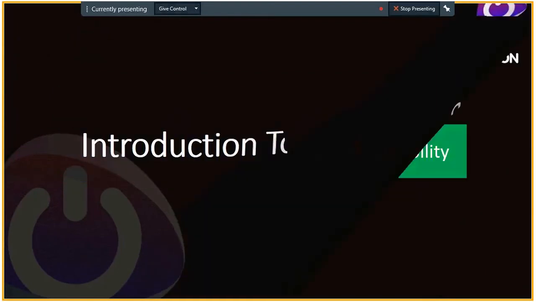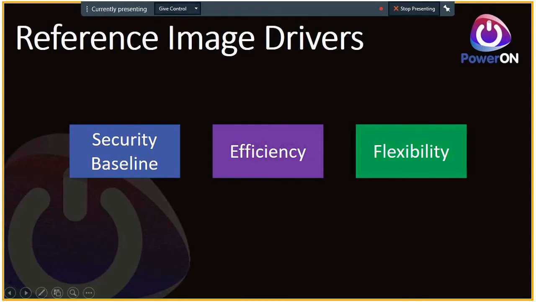So first of all, what are the drivers? We're talking about the benefits. What are the drivers why a company would even look at creating a reference image strategy, and even one reference image in itself? Firstly, we like to start with things like security baselines. I put on the blog post to this that we've all been in that scenario where we get a device and next thing we know, we've got 150 updates to do. And really from an end user, that's a bad experience. And from an IT person, we're killing all of our productivity in the sense that I can't get on and do my job till this machine in front of me has updated, and then I can configure it and deliver it out to the end user.